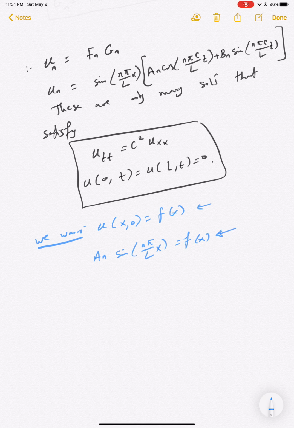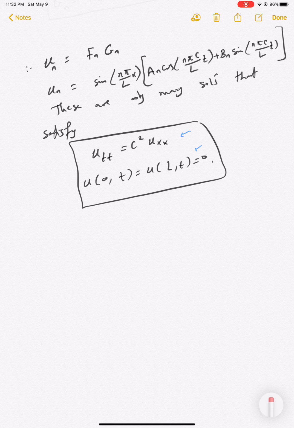But imagine f(x) wasn't a sine function. Imagine it was x minus 1, for example, or x squared minus x, or anything like this. So at this stage, you discover something could be wrong. You're just saying that you found the solution. We have infinitely many of them. Those solutions satisfy the equation together with two conditions, but they're not satisfying the other two conditions. So now we start asking, how can we satisfy the other two conditions?